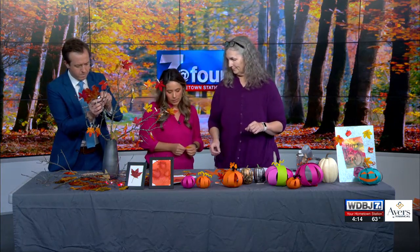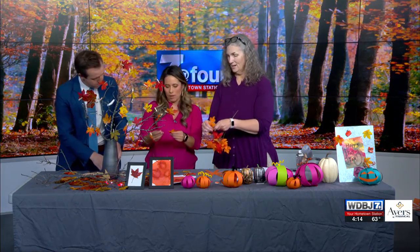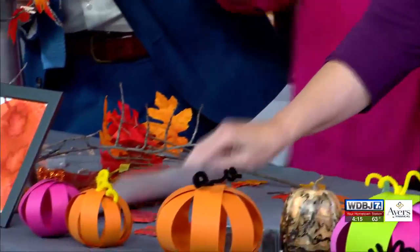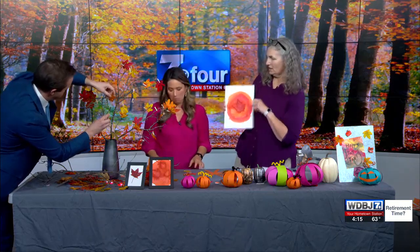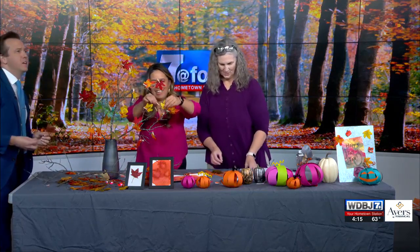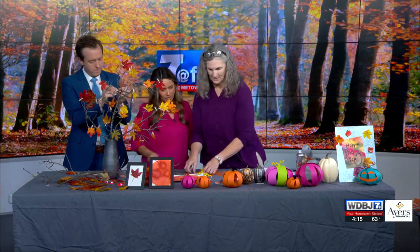Maybe even make it a Thanksgiving centerpiece. I cut this from my almond tree in my front yard. It could also be a Christmas tree, a Valentine's Day tree, an Easter egg tree — there's all kinds of ways you could redo this. Now if you need to buy leaves because you missed the boat, clip them right off. You don't even have to clip them — you just peel them off by holding onto the spine. And the wax makes them last for quite a while. I use beeswax candle. This is just leaves on some watercolor dried — that's it. There was no painting involved. So this is what happened to a leaf in your house after a couple of days — it just crumbles. These just bend.